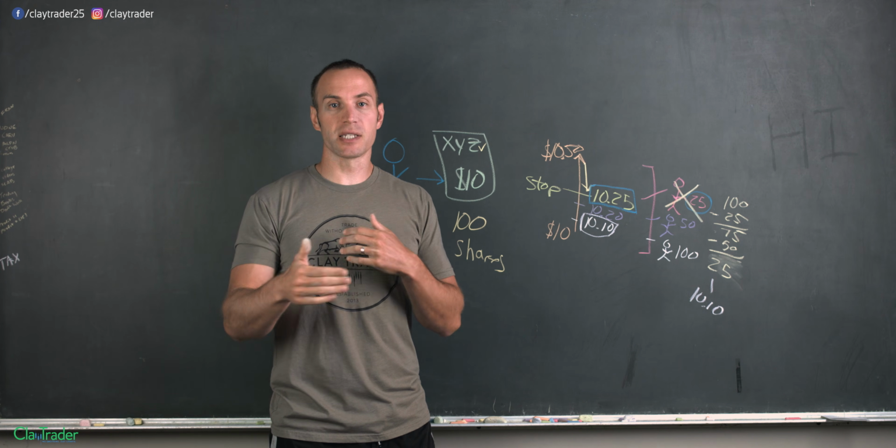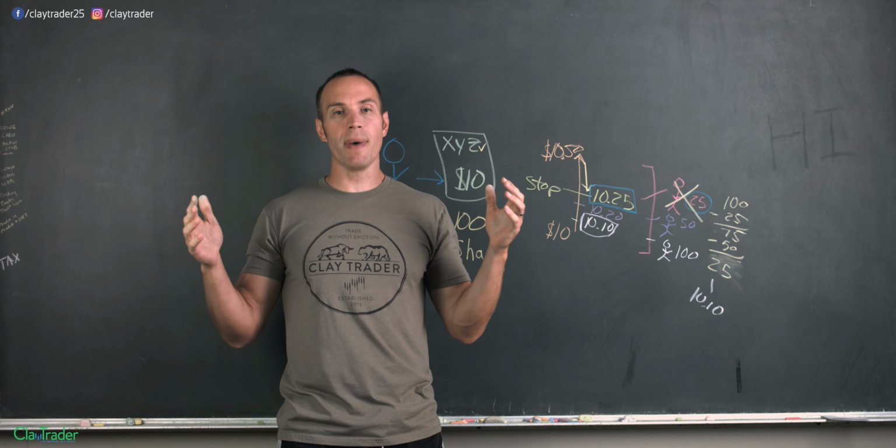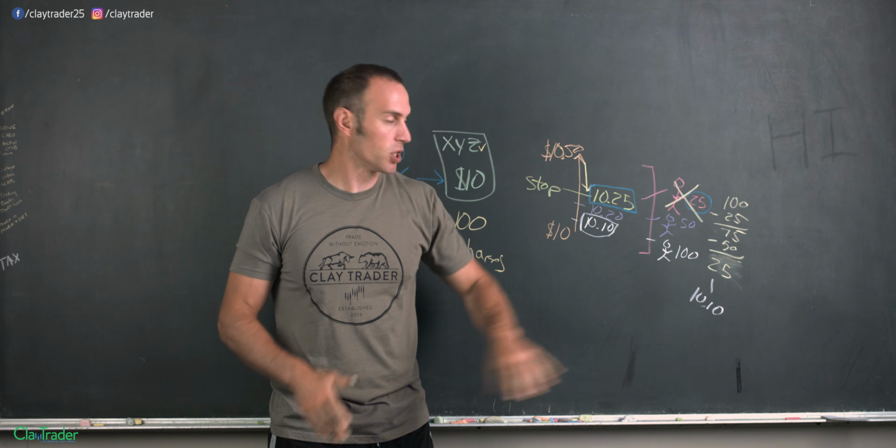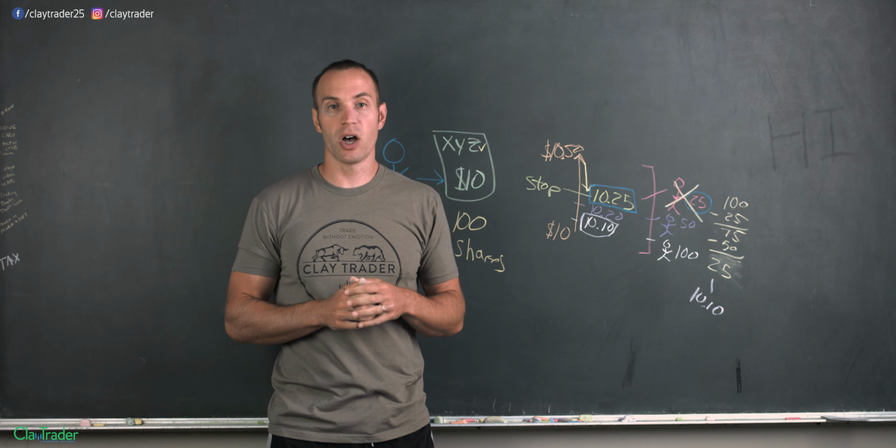You can have some very different final results than what you had originally planned for. But this is trading slippage. This is how slippage works, how it's calculated. So when you hear somebody say, oh man, I just had like 25 cents of slippage, that's what happened. And that's what was going on behind the scenes that caused that to happen.